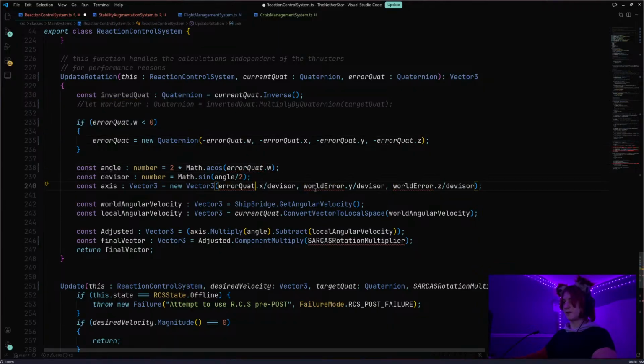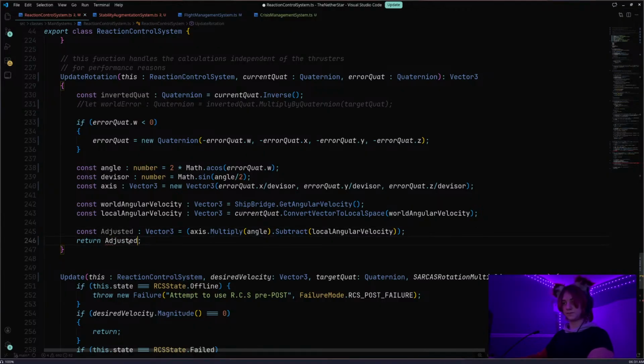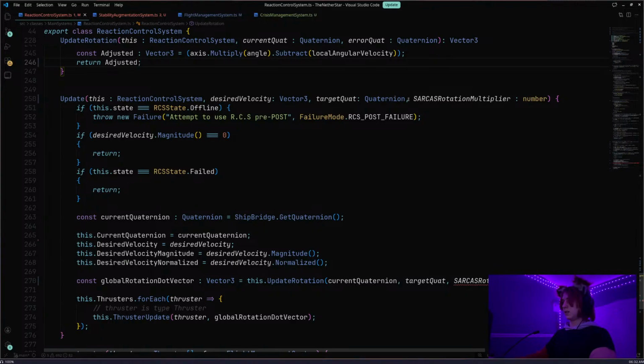Then it is the responsibility of the stability augmentation system to do that. Then we don't need to multiply you. We just return adjusted. SAS rotation multiplier, we don't need you anymore.